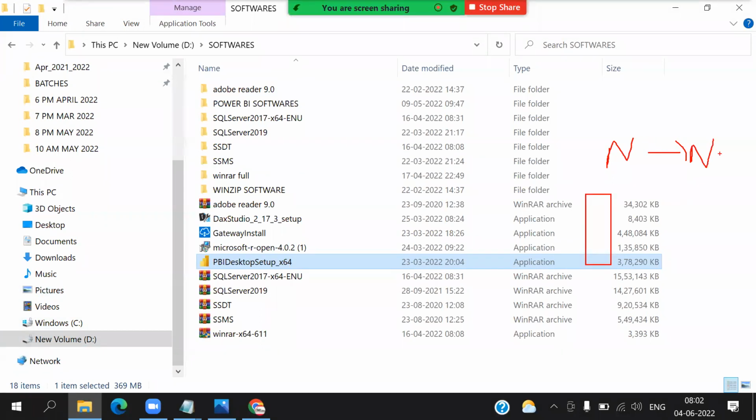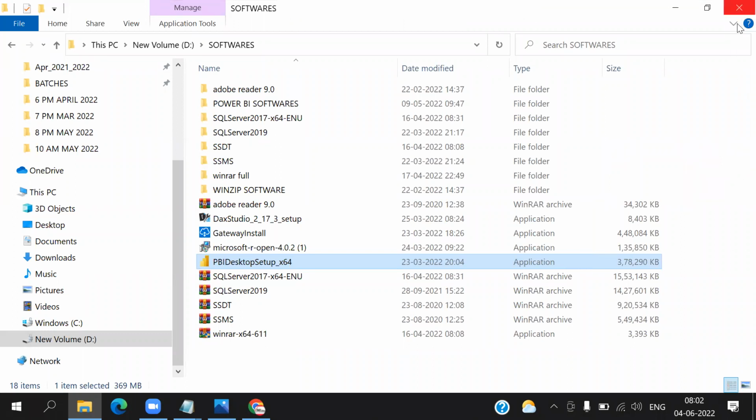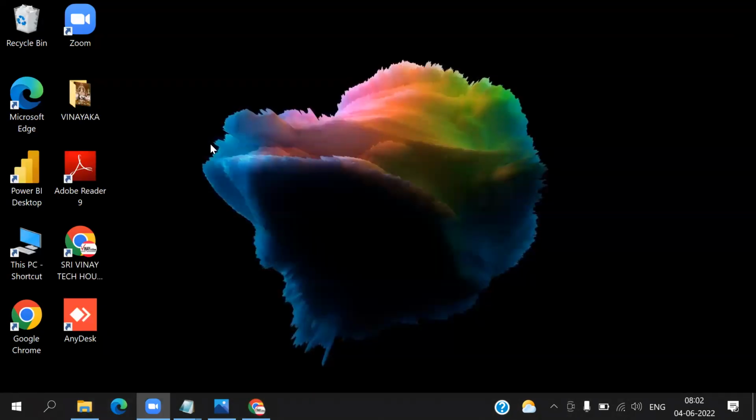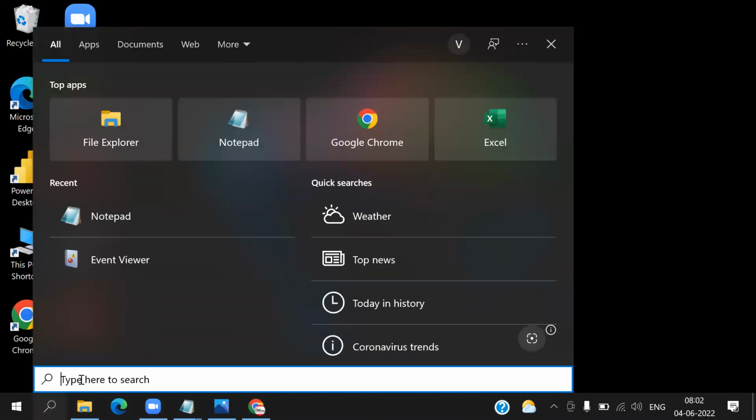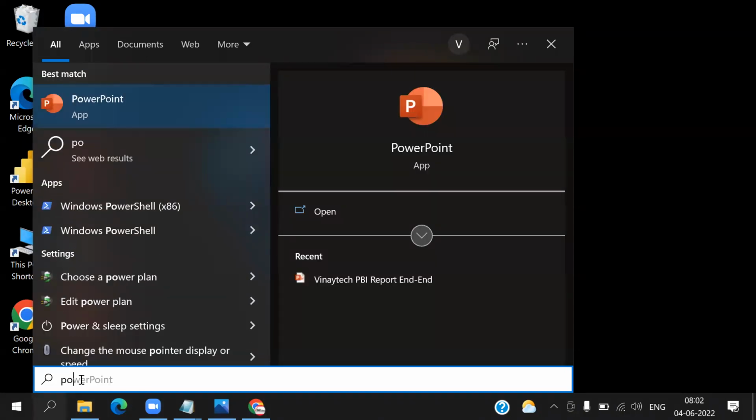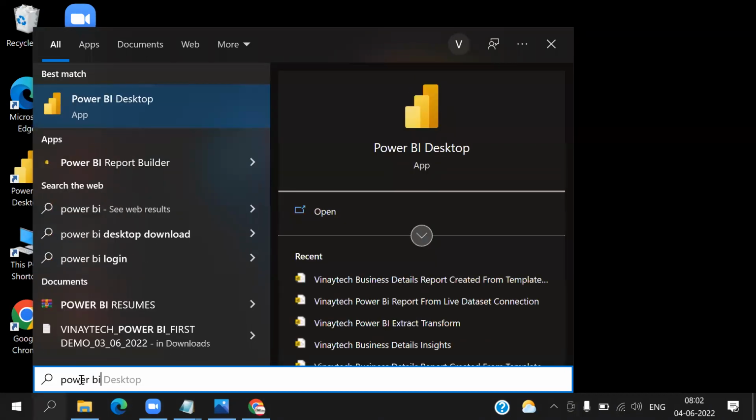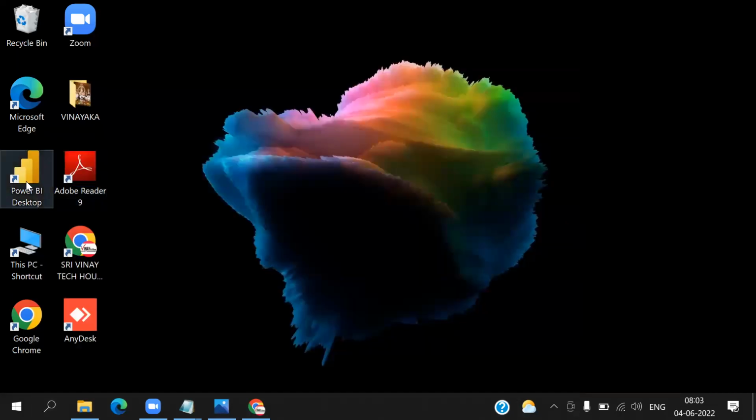Next, next, finish. What happens? Immediately, you find a shortcut on the system. If you don't find it, you can search in the search bar. Power BI Desktop. Sometimes you may not find the shortcut, then you can go to this app. Okay, I will use this.